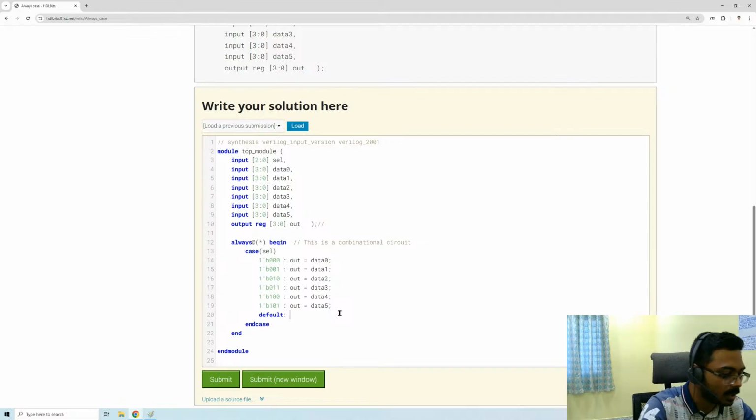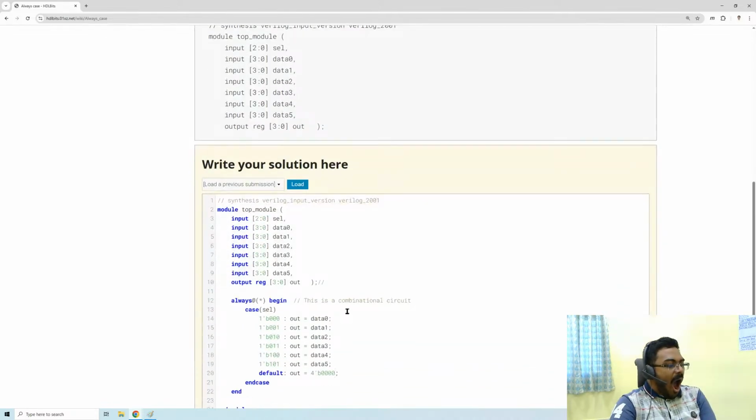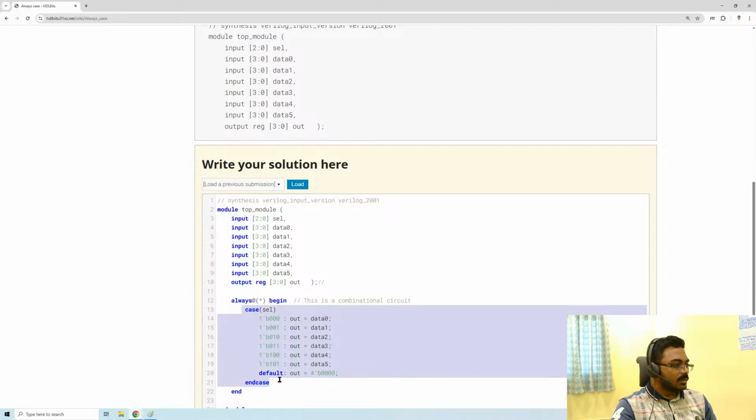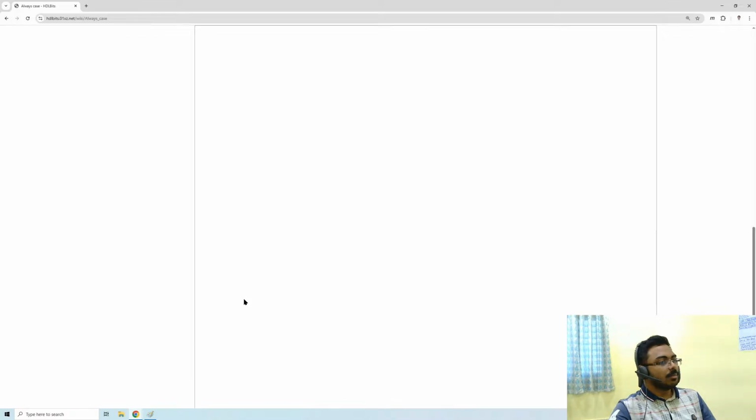Default: out equal to 4'b0000 or 4'b0. So output becomes 0. Yeah, that's it. Case and endcase. That's the logic. Let's submit.